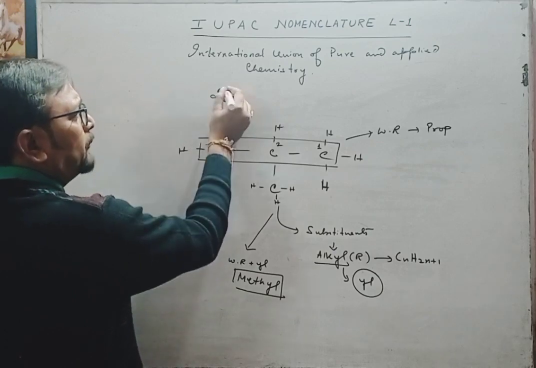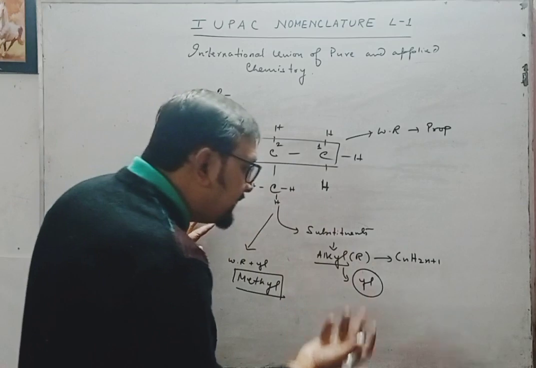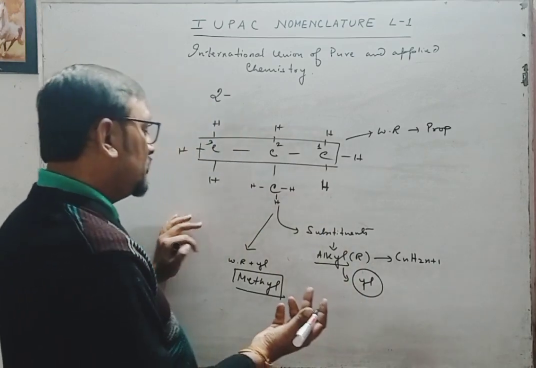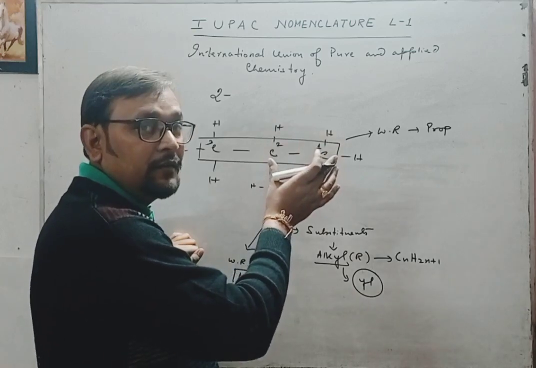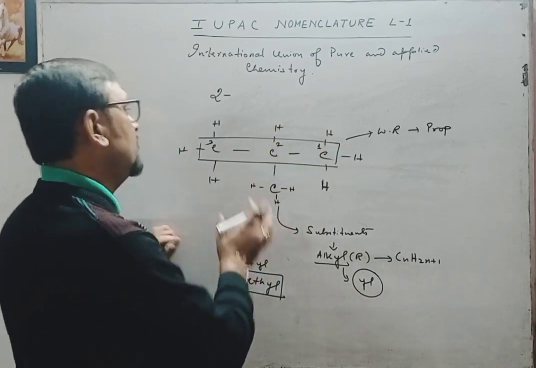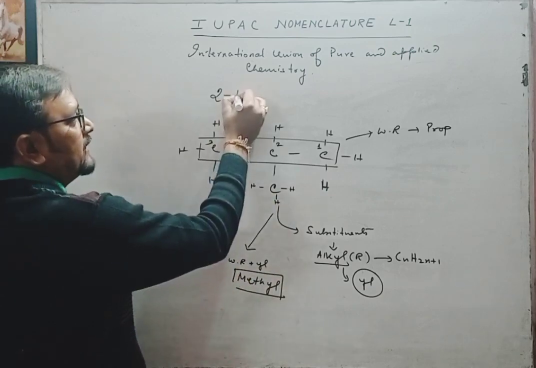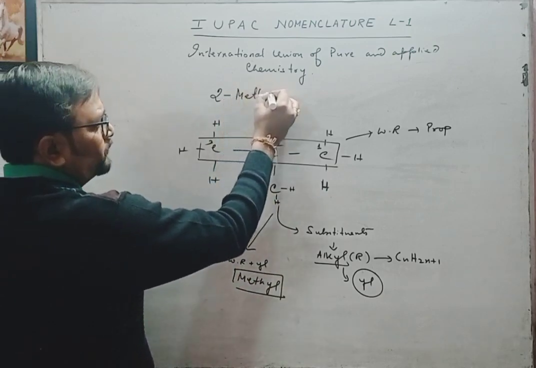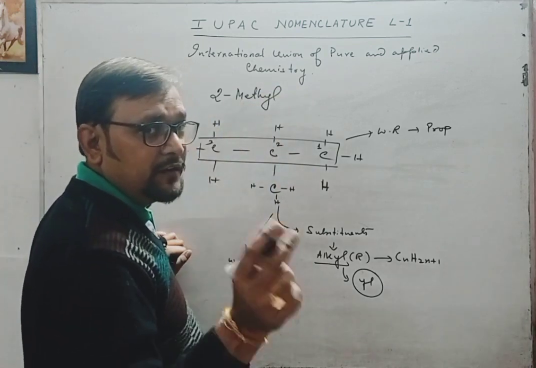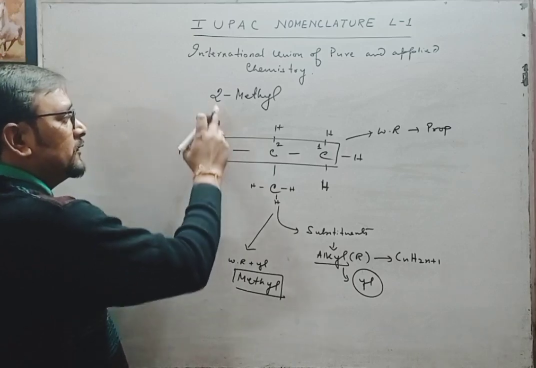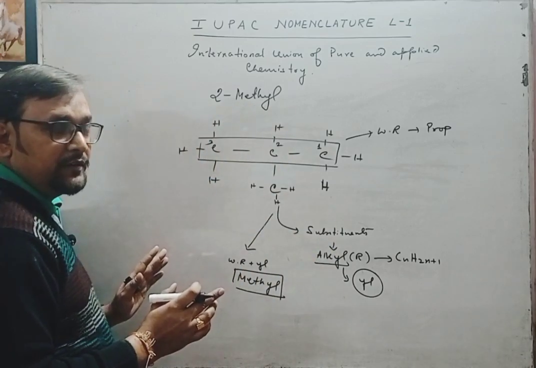So after 2 I will give a hyphen, because now I will write some alphabet. As a rule, first I will give the name of the substituent. Here we have the substituent methyl, so I'll write methyl. You start the name with a capital letter, so here also we'll start with a capital letter. 2-methyl. Is there any more substituent? No more substituent is here.